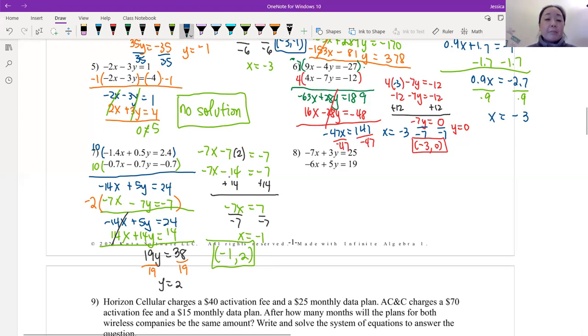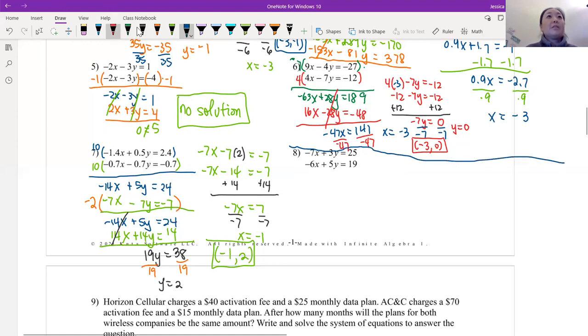And again, all of these we've been solving with elimination because they're all in standard form. I wonder why. All right. So if you take a look at these, none of these coefficients go into the other one. So I'm just going to multiply. I'm going to get rid of the y's this time because I can just multiply by 3 and 5, which are smaller than 6 and 7. That was the only reason why.